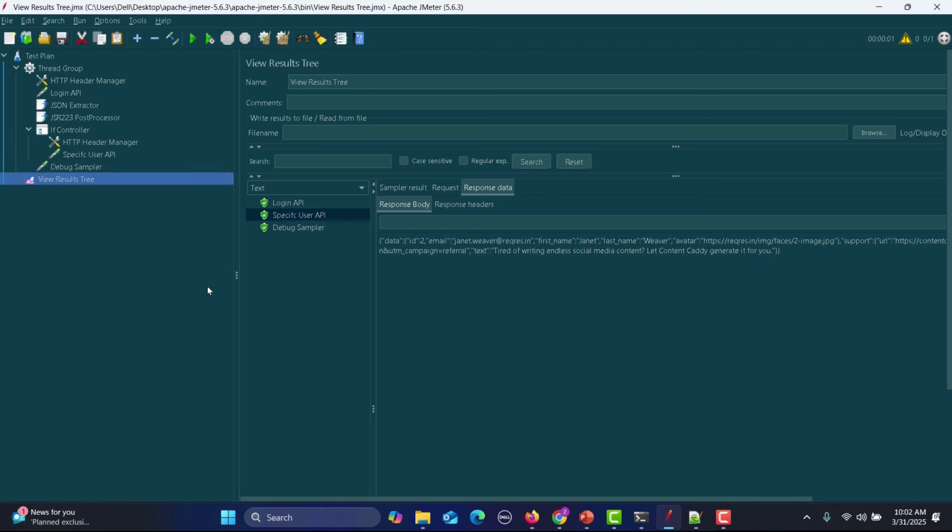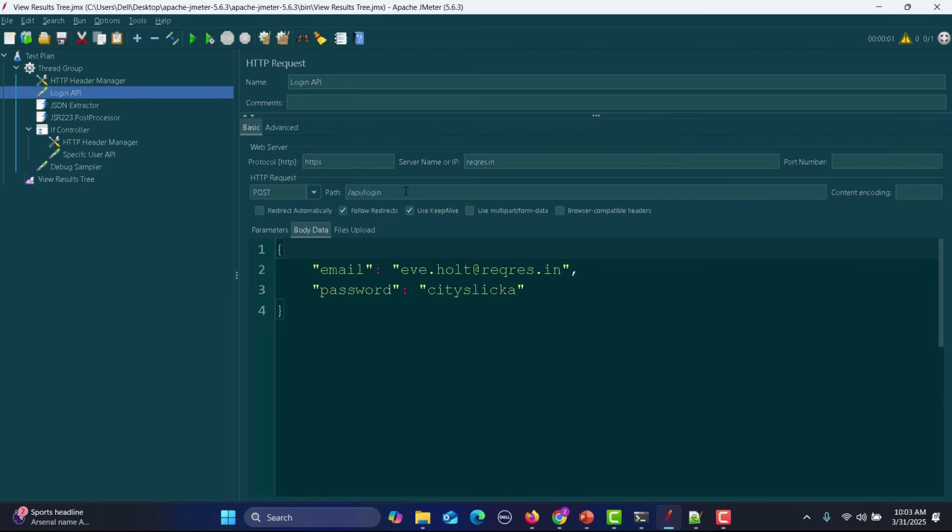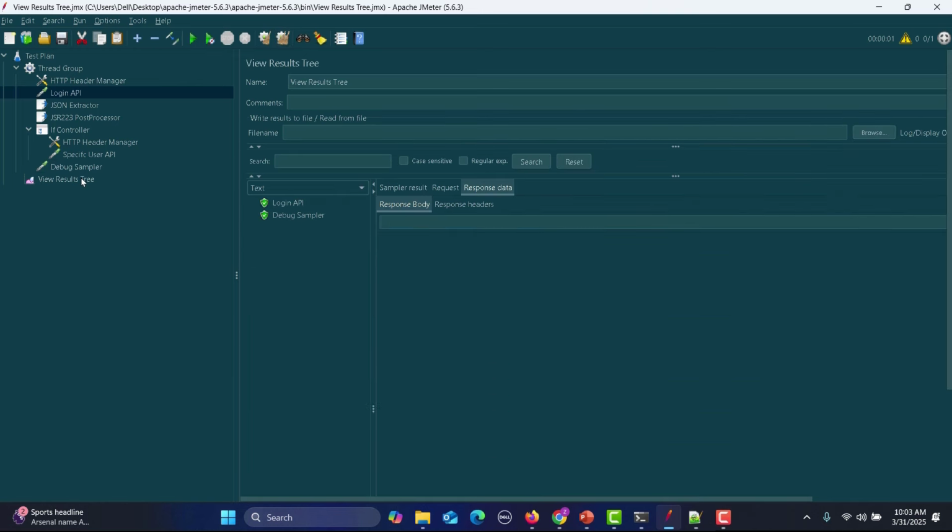And now we need to ensure that our script is working fine or not. So I will intentionally try to fail this one so that this API should not get executed. Okay. So I will go to this login API and let me change it over here. So let me say 2, 3 and save this one, clean this one, and run this one. Okay. So now you see that only the login API got executed, and in the response we are not getting the token. And the reason why we go with the token, not the status code.